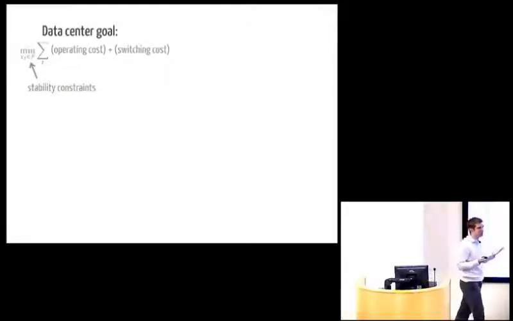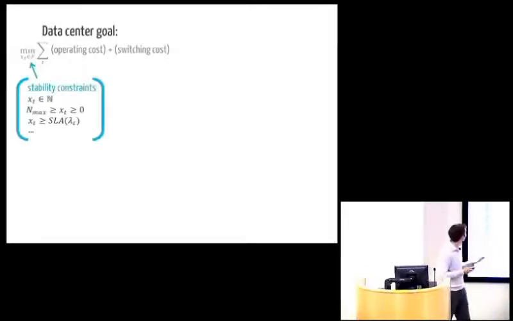You frame the data center as solving a cost minimization problem, where it has operating constraints. It has some number of servers. We won't worry about an integer number of servers, we'll just round at the end of the day, because we're talking about very big numbers here. But there's some max capacity, and usually you can represent the service level constraints in terms of some box constraint. So basically, you keep enough servers on to maintain whatever service level constraint you need for your application. And so there's some convex constraint that represents that. And so you have just some stability operating constraint that is some convex set there.